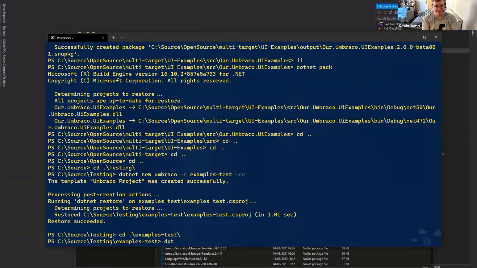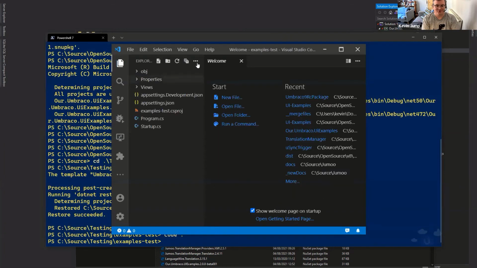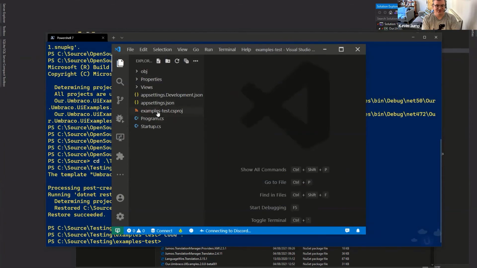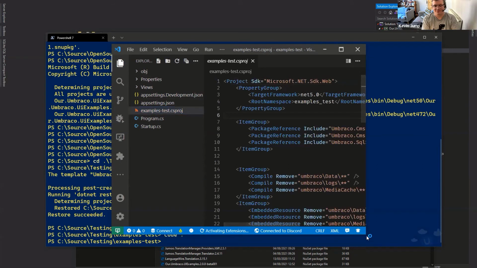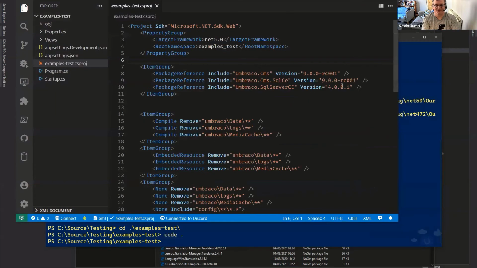I was looking really carefully for any secret package names. Translation manager. Translation manager. Nothing secret. Yeah, I'm getting blindness now because it's probably not going to work. I haven't got all my package paths set up right. Also, I'm doing it in code. I don't know why I'm doing it in Visual Studio Code.